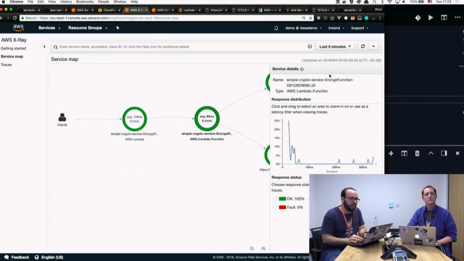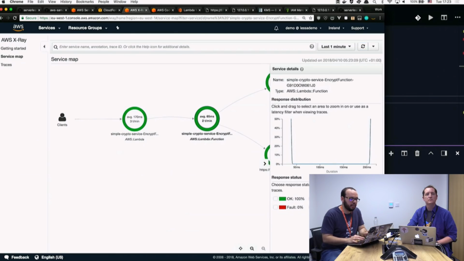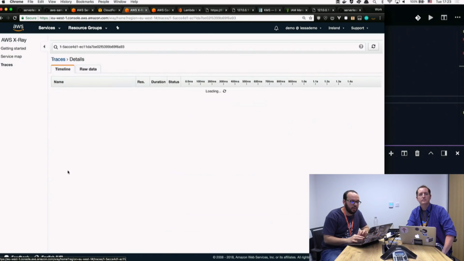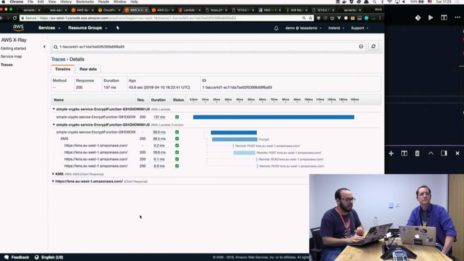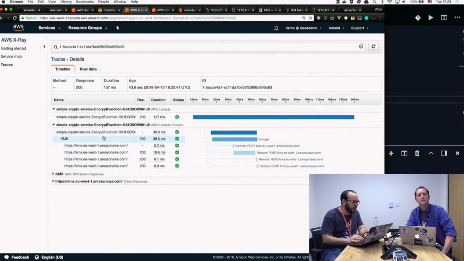we should be able to see, let's actually go for the last 1 minute. I want to close this, I want to refresh this. And if I click in here, hopefully that's enough time. If we hit the new one, you can see there's a new spike in here because there's a new deployment. If you click in here, we still don't have that information, but hopefully it's going to come in soon. So let's just give it some time and then probably do a bunch of other API calls as well. What we should be able to see is the encrypt and a bunch more information in here that should help us identify how long the encrypt is taking.